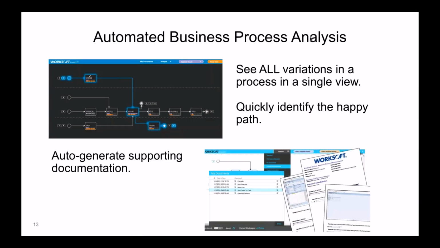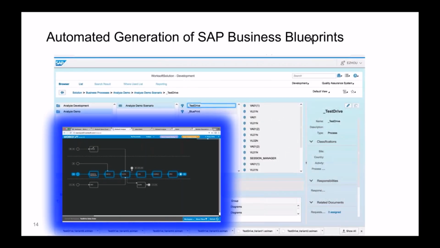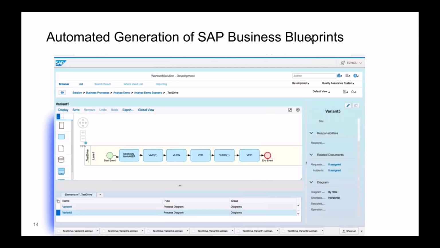So once we've done this concept of automated business process analysis, we've seen all these different variations. Granted, this was done by software automatically. We can auto-generate our documentation, and we can export them. And the nice thing, understanding use counts, it tells us very easily what the happy path is for this transaction. So what we do is we literally say, if this is a subset of workflows for sales orders I'm very interested in documenting, we export them, and then we import them into Solution Manager 7.2 as a diagram and a blueprint. So I can see here, I can create my process library with all my different T-codes, and then I'll build my different variations of the diagram.